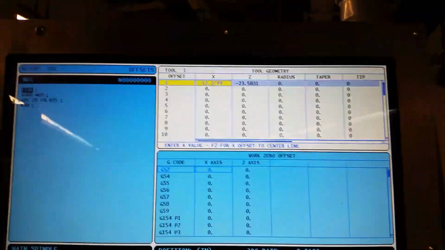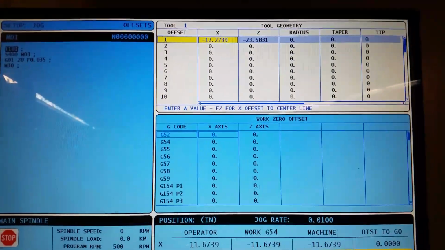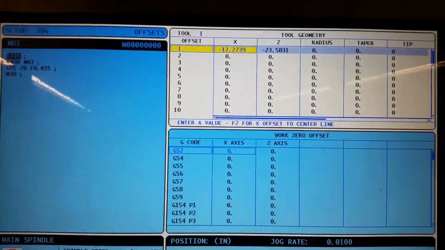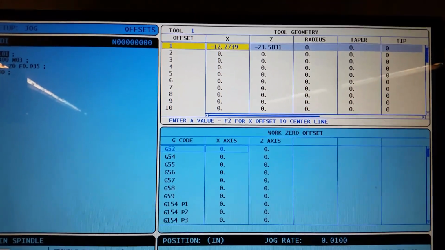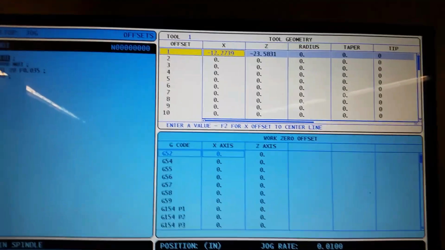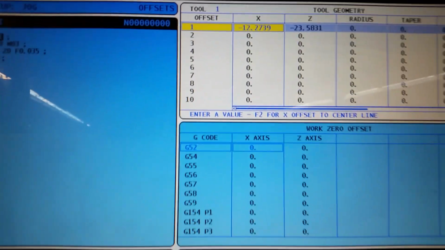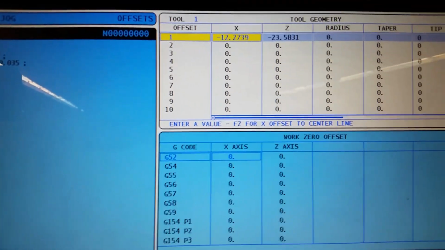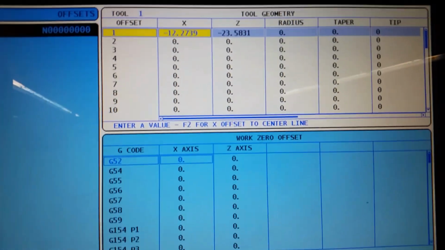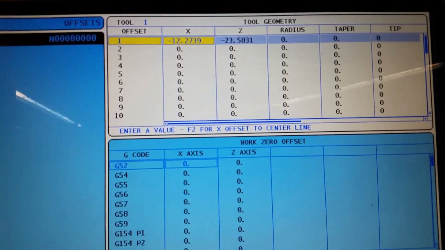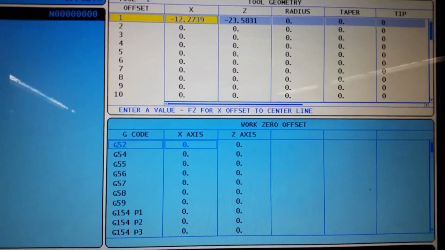I'm Mr. Latteroot, and today we are going to learn how to program a thread on the TL1 Haas manual lathe with the CNC side. We're going to use the VQL function to write this program, where all we have to do is add some information and the program will be written by the control itself.